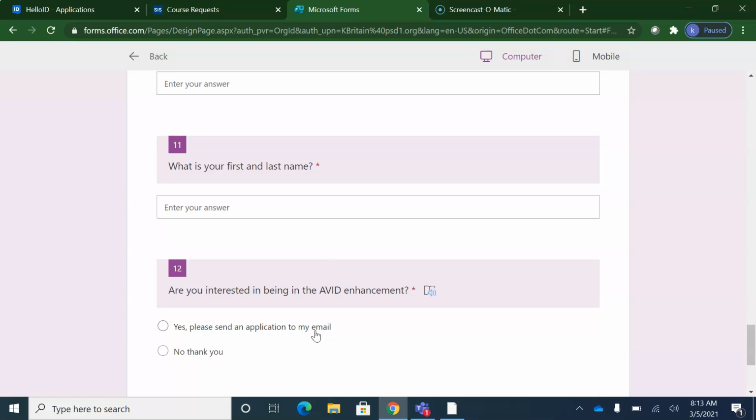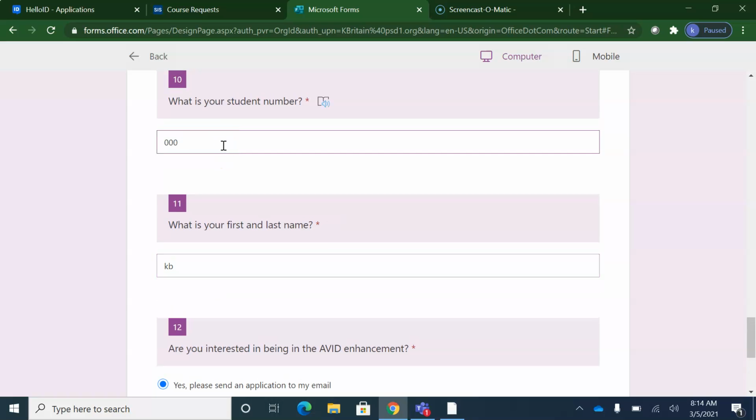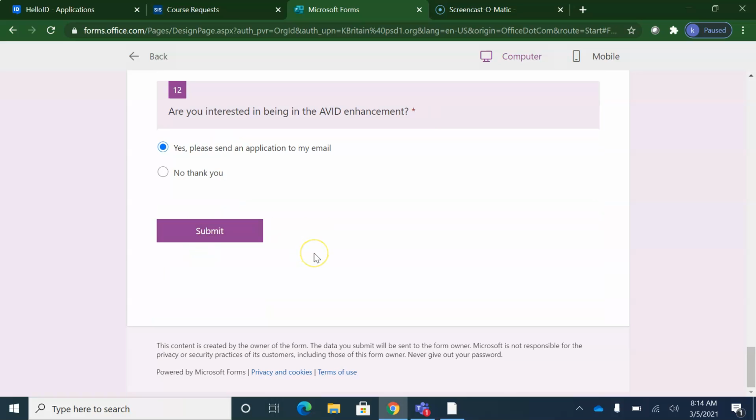So students have the option, if they would like to apply to be in that program, they can click yes, send me an application, and we will get that to them, and we will start doing student selections and approving applications in the spring, or they can say no thank you. So once they get done making their selection and filling out the correct information, they would be hitting submit, and it's going to send this form to one of our counselors. If they are a current 5th grade student, that is the only step they are completing. The counselors will then take it from there and make sure their classes get input into the system correctly.